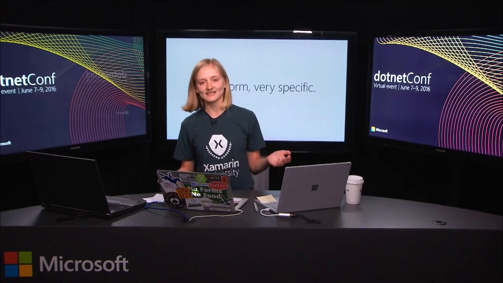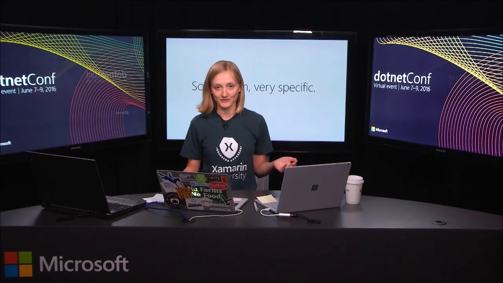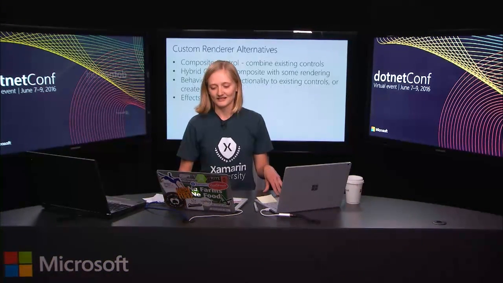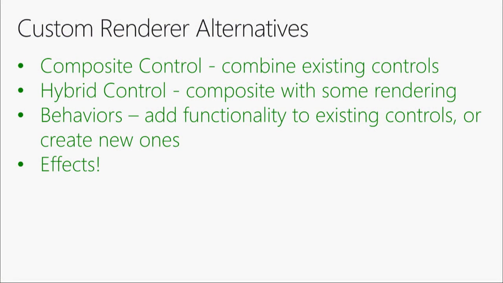Okay, so now we're in a bind, basically. Because we want to make beautiful custom applications, but we don't want to spend all this time writing very complex platform-specific code. So can we, and how can we, do customization faster? What are some custom render alternatives? So luckily for us, we have some.